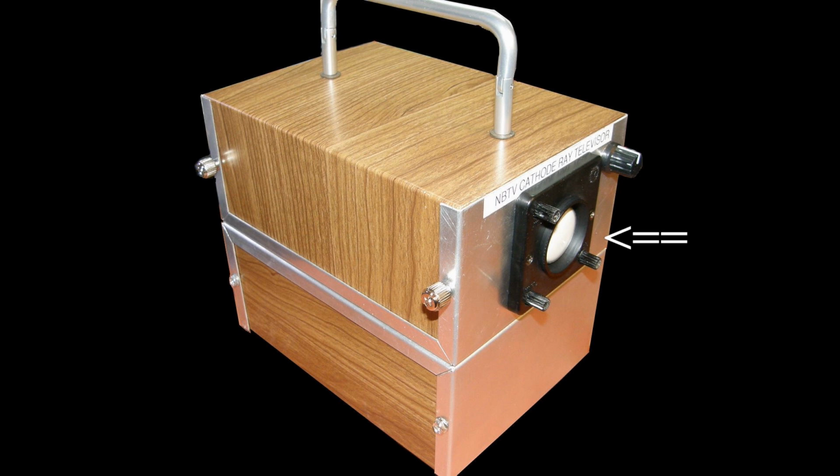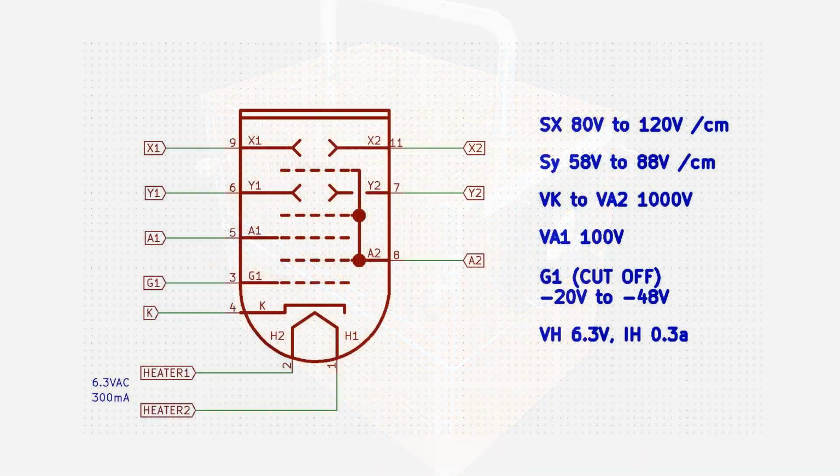The James Millen oscilloscope module used in the NBTV CRT televisor used the 1CP1 CRT and did cause me some minor headaches in interfacing the scan circuits. The D1 and D1' deflection plate connections do not load the outputs of the deflection amplifier correctly. They cause a slight imbalance that was within the adjustment range of my scan amplifier circuits. In the end, this arrangement was made to work adequately, but I don't consider it to be elegant. Back to the Brimar D3-130GH. This tube has none of the problems mentioned and is very straightforward to apply.